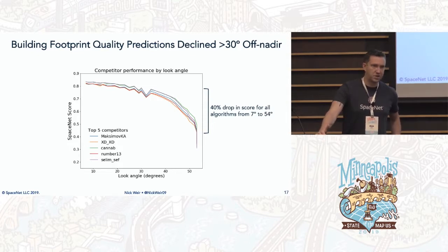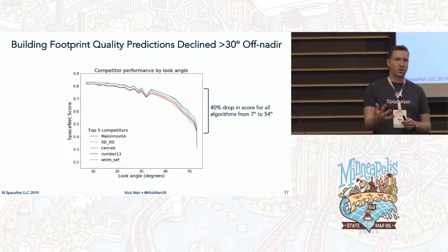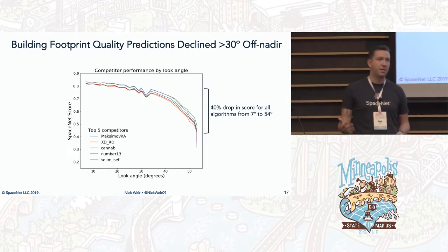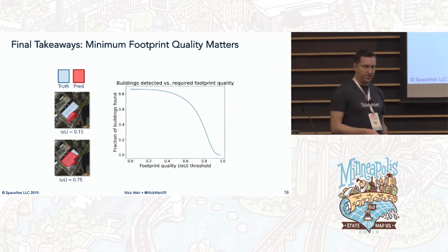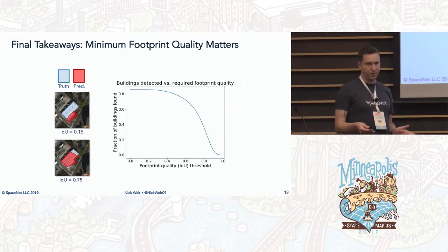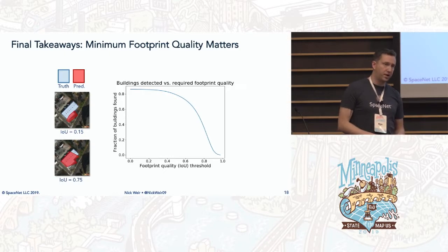So this is the type of information that we hope people will have and will think about when they're trying to consider applying a machine learning algorithm for a mapping application. One other thing that I want to note is that this is, as I said, set with a threshold of 0.5 for the fraction of pixels that have to be overlapping, right? And so this is kind of in between these two toy examples here, where on the top, you're just barely getting part of the building. On the bottom, you got most of it right, although the footprint's still a little bit off. But if you want a really high quality footprint, current state-of-the-art algorithms are still really going to struggle.